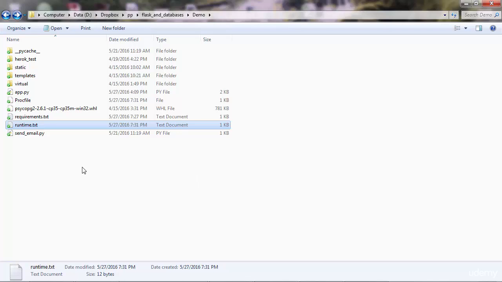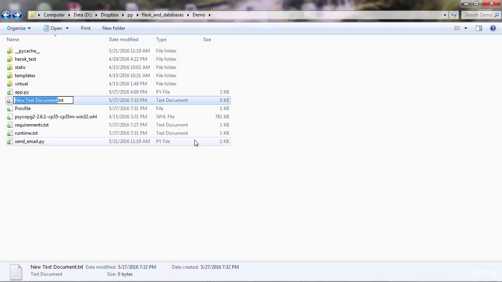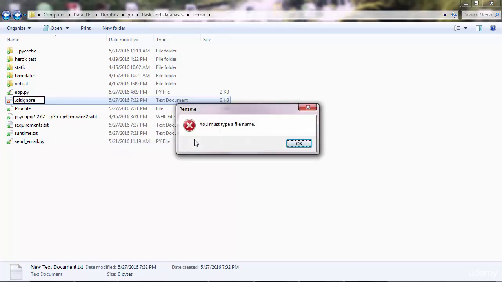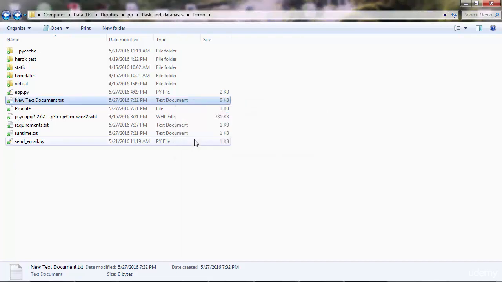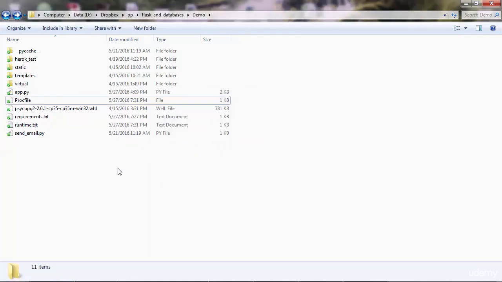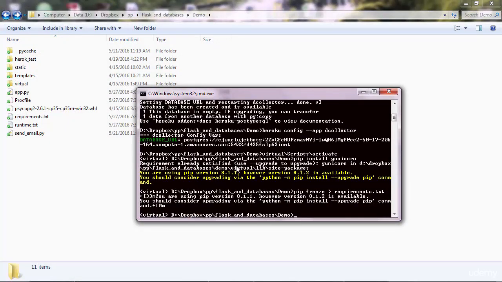But in this lecture I'm going to create another file, and that should be named .gitignore. Actually, this is not possible on Windows, so you cannot have a file without a name. On a Mac and Linux you don't have this problem. So the workaround here is, I'll delete that. You can create a file from the command line, or use Notepad and then say .gitignore, so the file name.